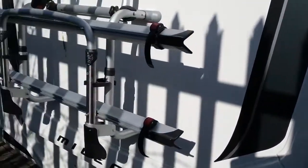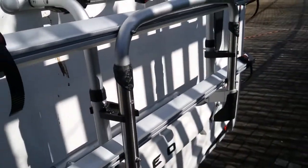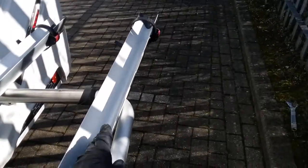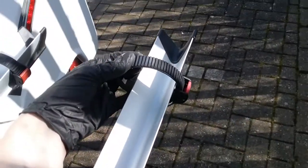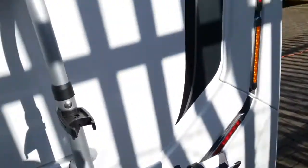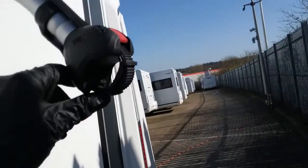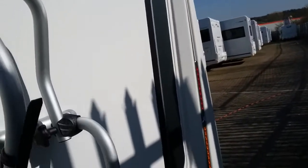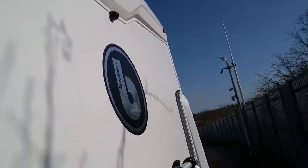As we come round to the rear, we have the Fiamma bike rack. So it drops down like so, bikes onto the rails, and then secure these straps through the wheels. These then attach around the frames. Reverse camera just up here.